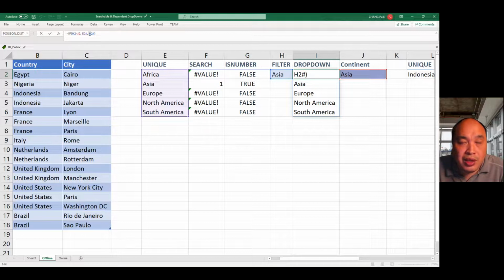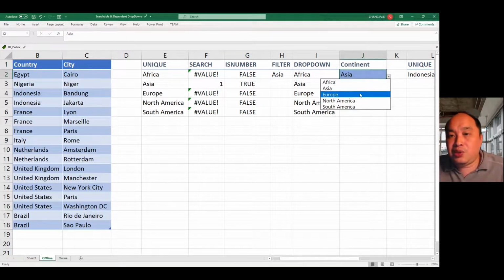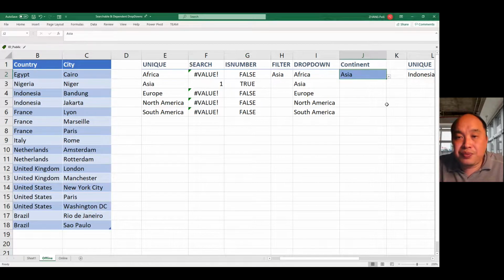If that's not the case, you just return the filter itself. So you can see this works perfectly in various situations. As I said, if you select one continent, it will still show the other available selections, right? That's what we want, of course, for a dropdown.